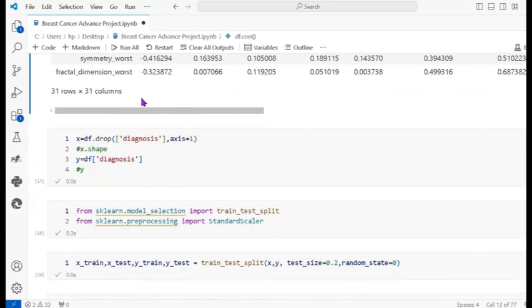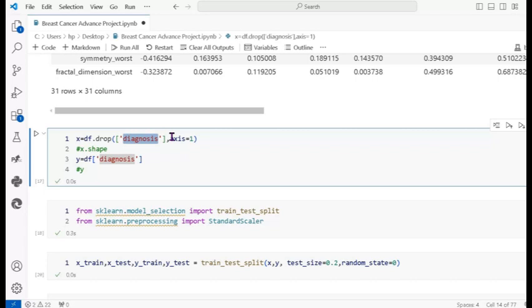The next one is dropping the diagnosis. For x, I give the df variable name, then drop with the column name, and axis equal to 1, because it is a column. Now give x.shape so you can see the output.